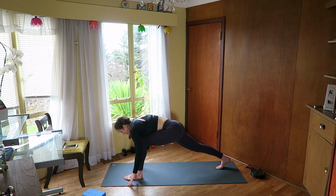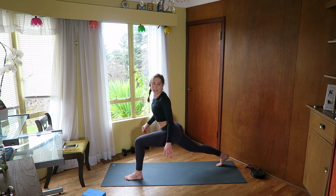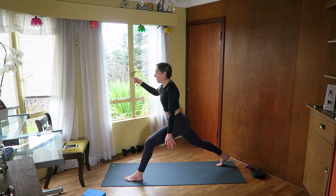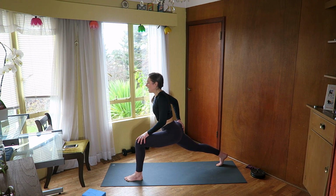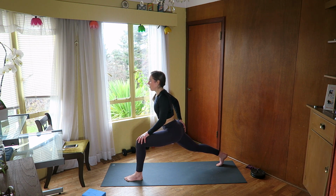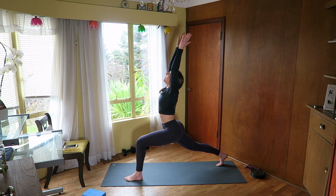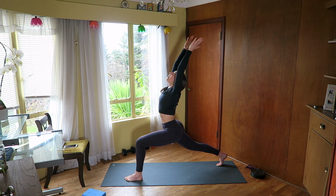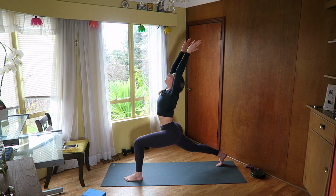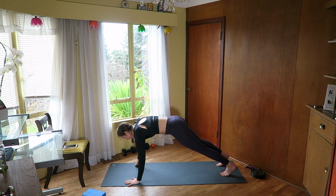Oh wait, nope. Crescent moon. Okay, so tuck the pelvis under. Oh my gosh, my legs are tired from all of these lunges. Just gonna straighten my leg for a second and rest. Okay. Keep the right glute engaged. Tuck the pelvis under, engage the core, lift the arms. Reach up towards the sky and lean back. Bend through your upper spine, keeping everything engaged. Good. All right, come back down, plank.